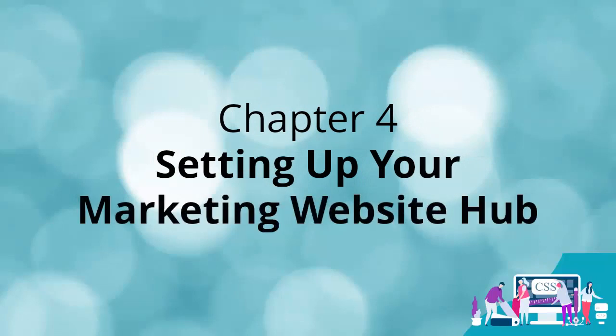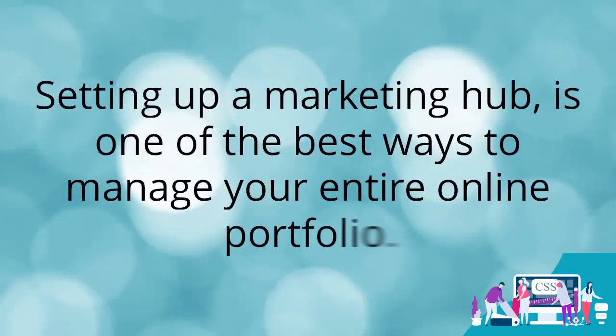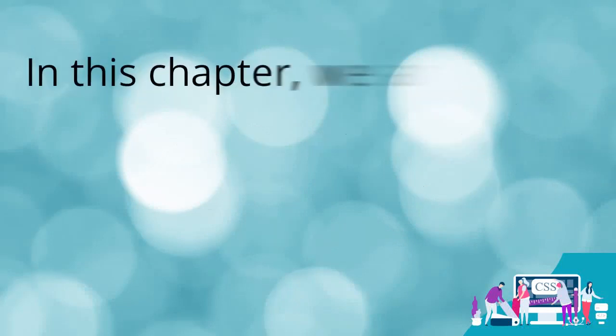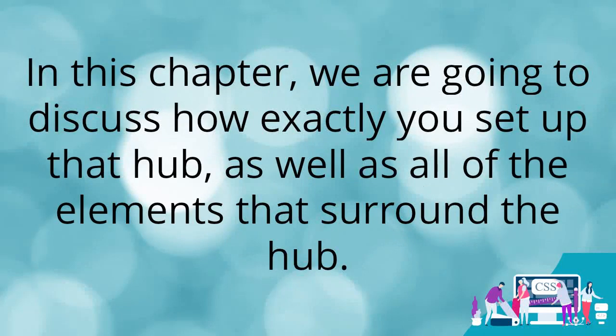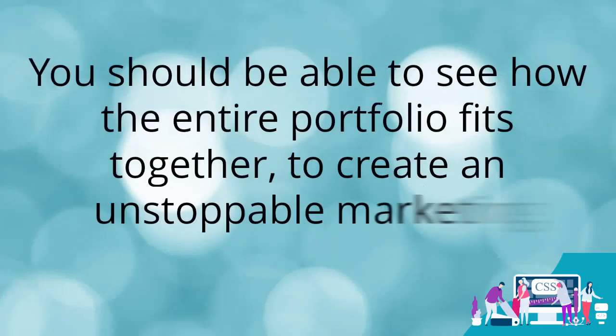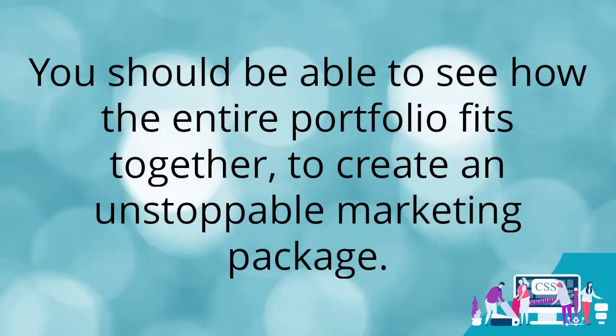Chapter 4 is about setting up your marketing website hub. Setting up a marketing hub is one of the best ways to manage your entire online portfolio. In this chapter, we are going to discuss how exactly you set up that hub as well as all of the elements that surround the hub. You should be able to see how the entire portfolio fits together to create an unstoppable marketing package.